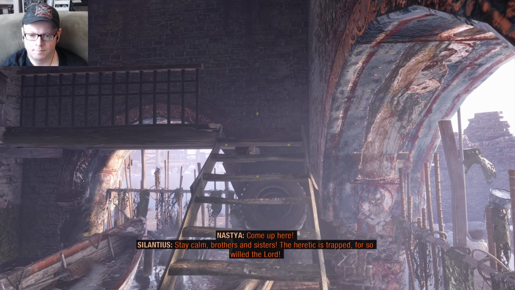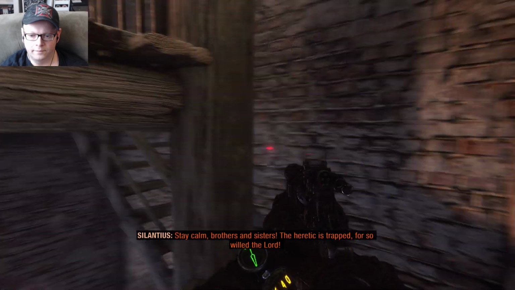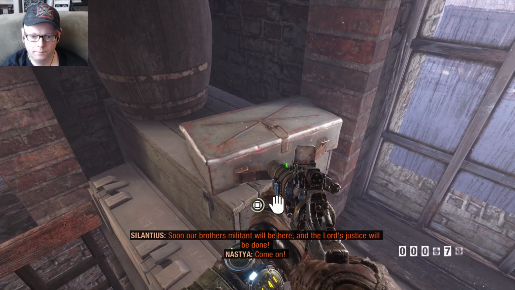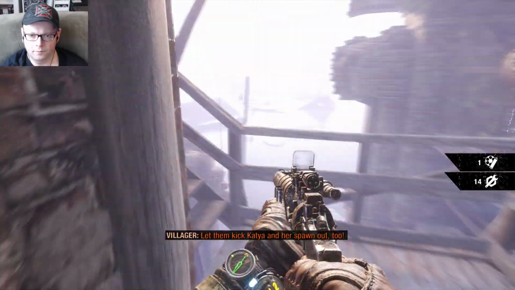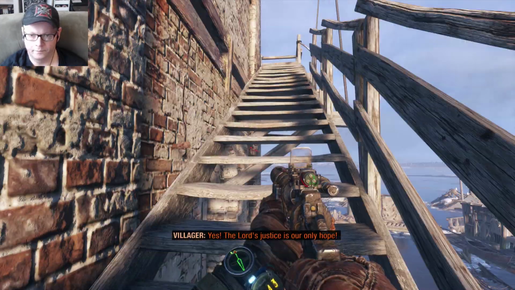Come up here. Stay calm, brothers and sisters. The heretic is trapped, for so will the Lord. Soon, our brother's militant will be here. The Lord's justice will be done. Summon the heretics with your spells. Yes, the Lord's justice is our only hope.